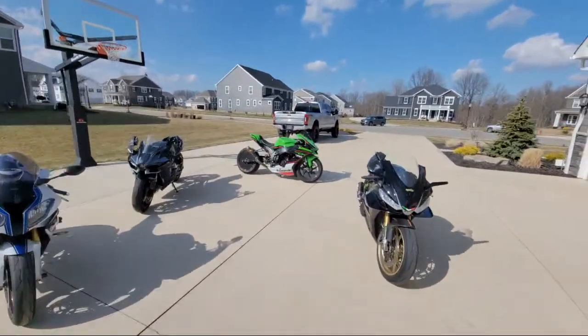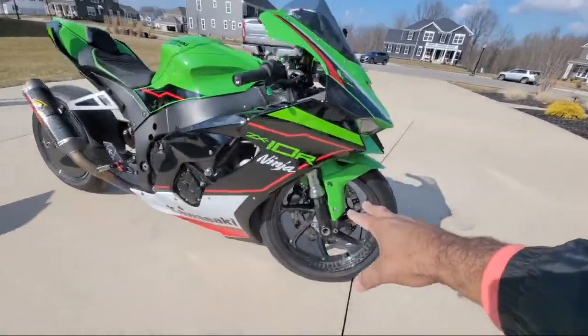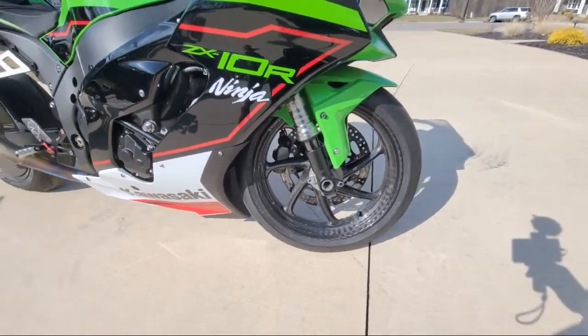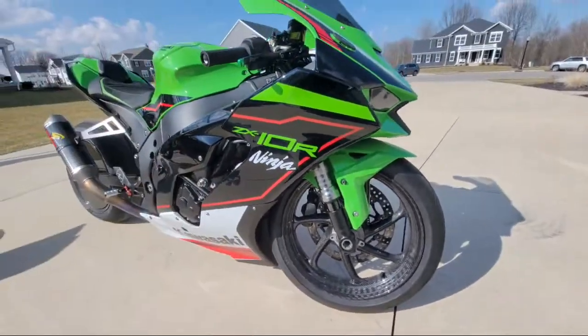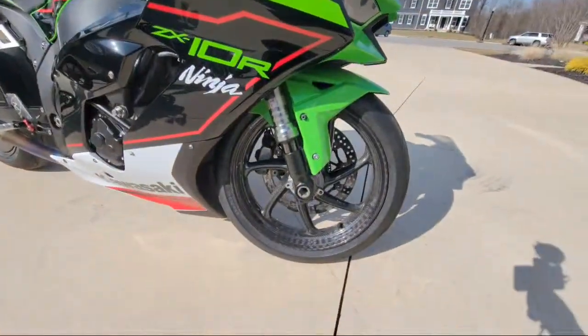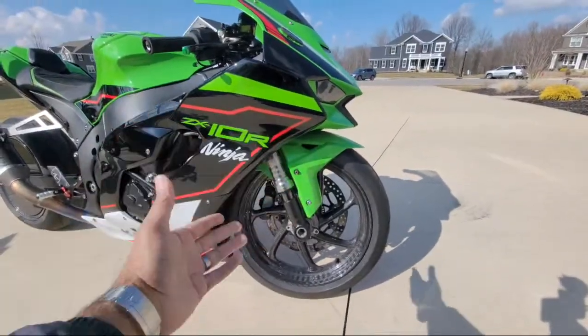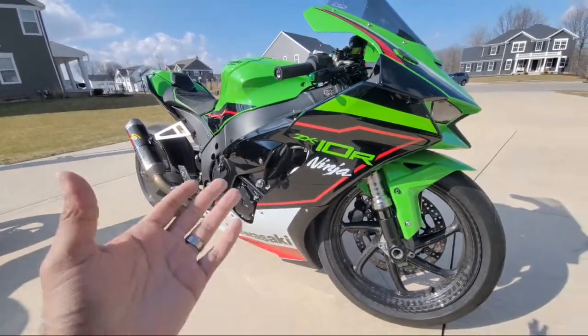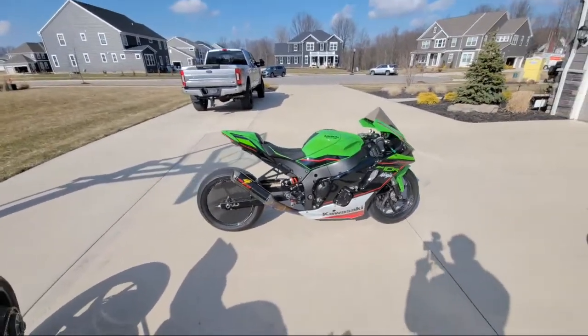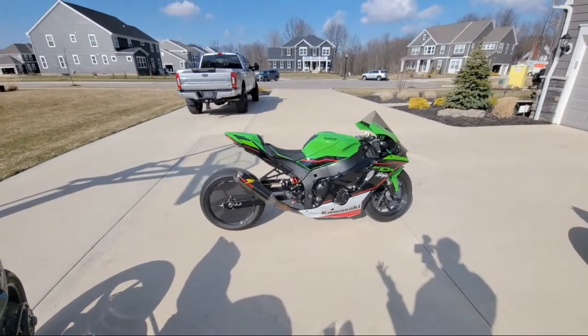Can I explain what 'butchered' means? Butchered is what we call it when you take a motorcycle such as the ZX10 and remove half of its front brakes, as has been done here — the braking system on the right-hand side has been removed. I came up with the term 'butchered' because, like a butcher in the meat market, he hacks off things. But when you're a butcher, you're hacking off fat to get to the prime pieces of meat. Butchered is not meant to be disrespectful — it just means you've removed certain parts. In this case, some of the items butchered from this bike actually made it more epic. This bike is super light now, it does what it's supposed to do, it goes really really fast in a straight line. Butchering is not a bad thing.